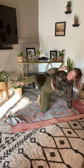There it is, lift. All right, we're going to extend the arm and leg, elbow to knee connect. Out, in, out, you have 16. Out, in, try to connect the knee to the elbow. You are crunching, you are working, you are pulsing, you are toning.